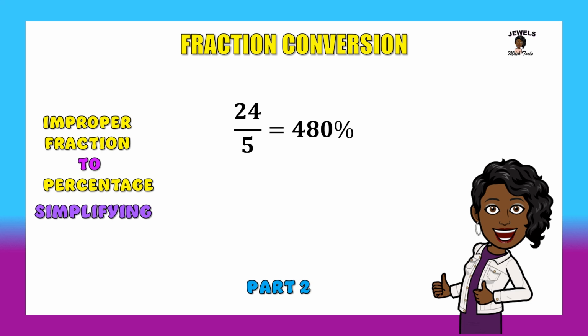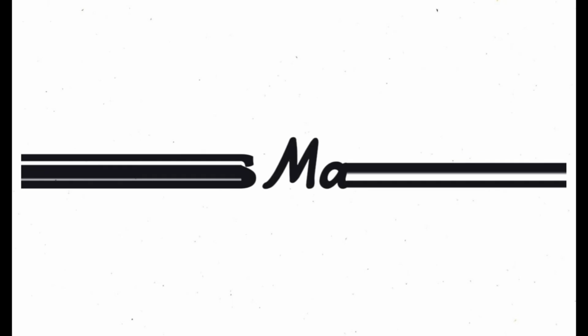In our session today, this is part 2 on learning how to convert your improper fraction into a percentage, and in this session we're using simplification. So we will be simplifying our fraction before we change it into a percentage. And if you are ready to see how this is done, let's get started.